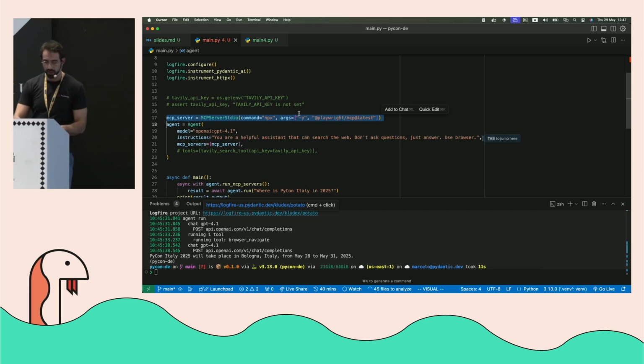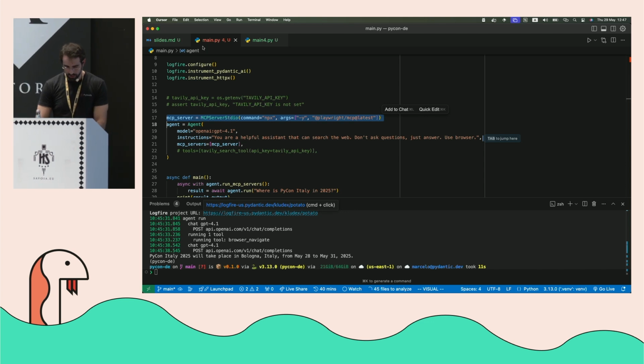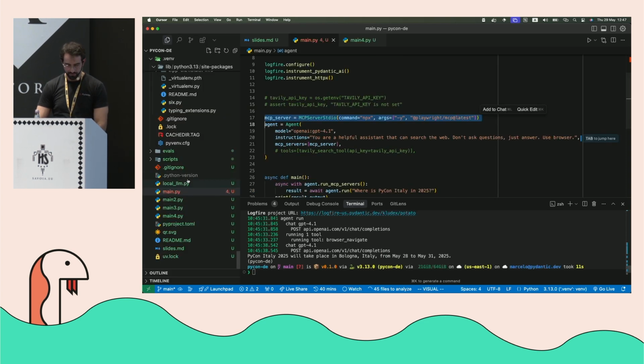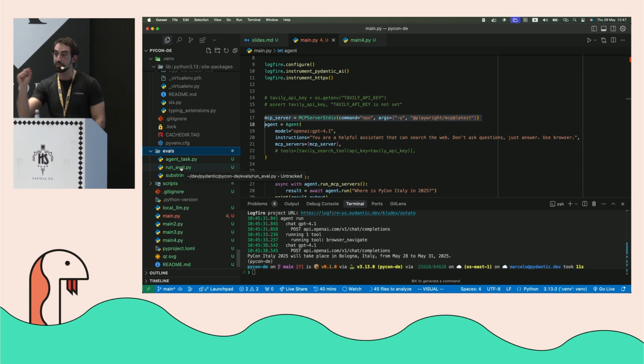We have an easy and agnostic framework that you can use. It doesn't mean that you need to use PydanticAI. You can use other agentic frameworks, but still use our Pydantic evals framework.